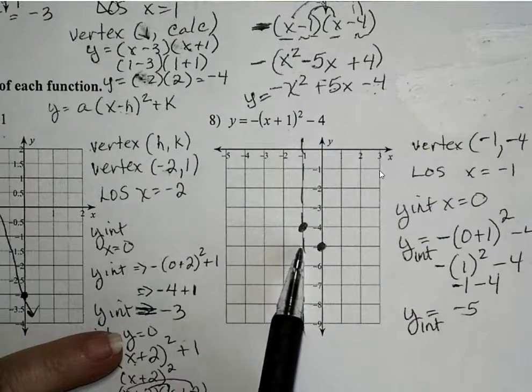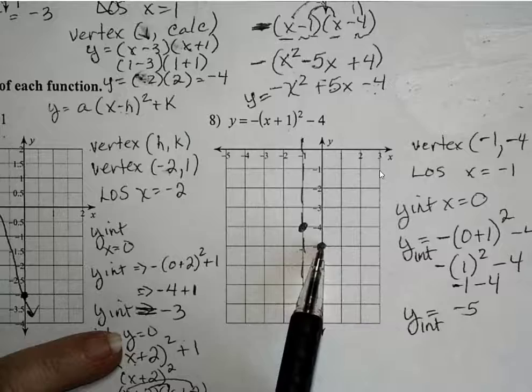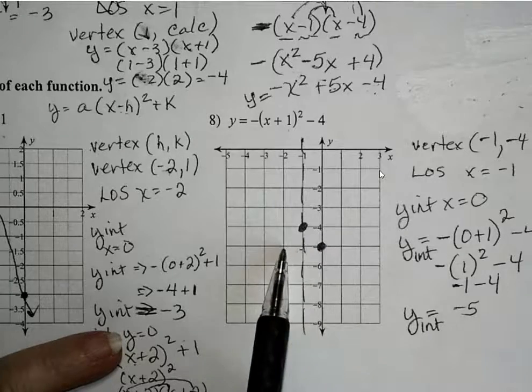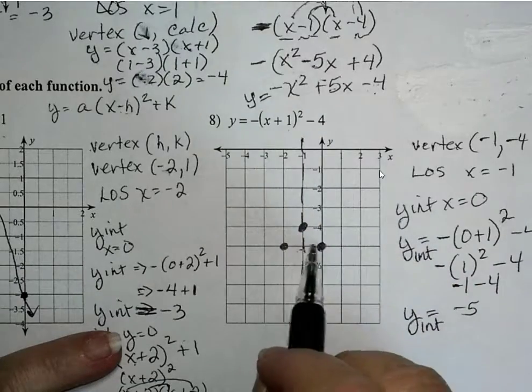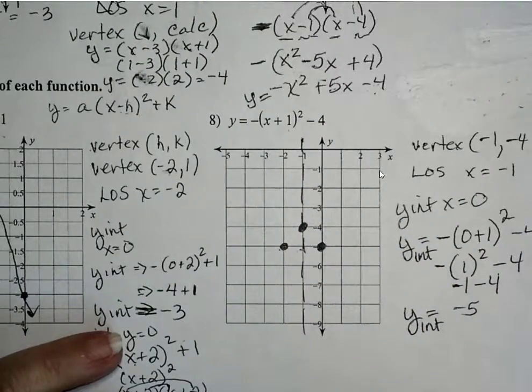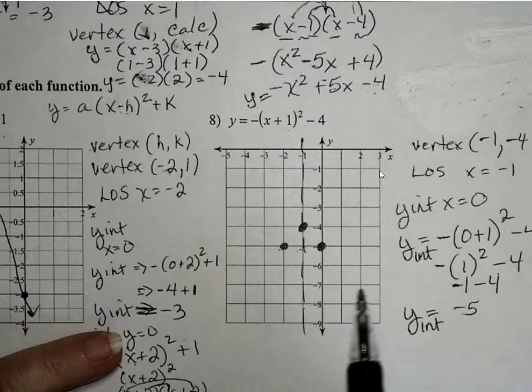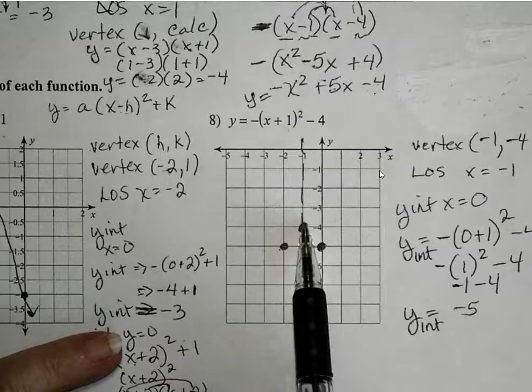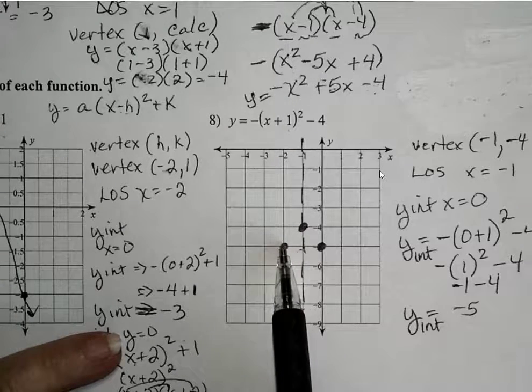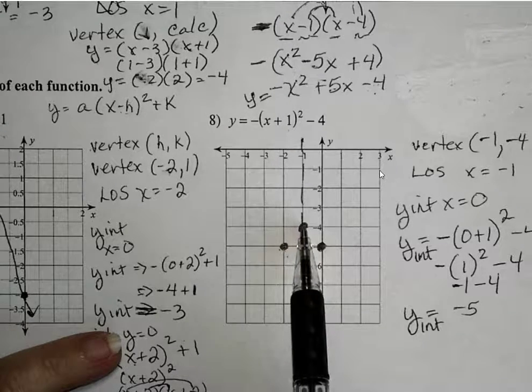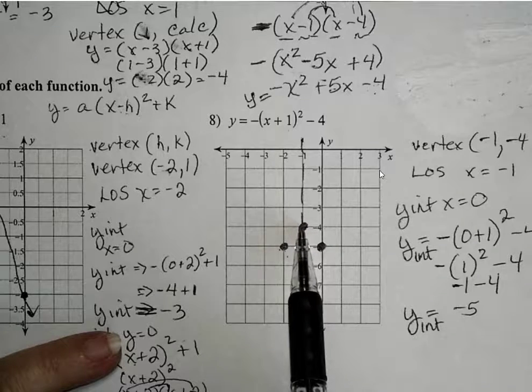Well, this is a line of symmetry, so I have one point over here, then I have its mirror image the other way, same length away. This was 1 unit, this is 1 unit. Now, obviously, if this is the vertex, this is either the max or the min. And if the y-intercept and its counterpoint are below the vertex, then that must mean this is a maximum.